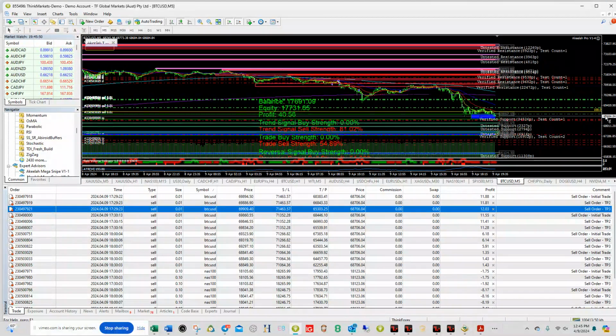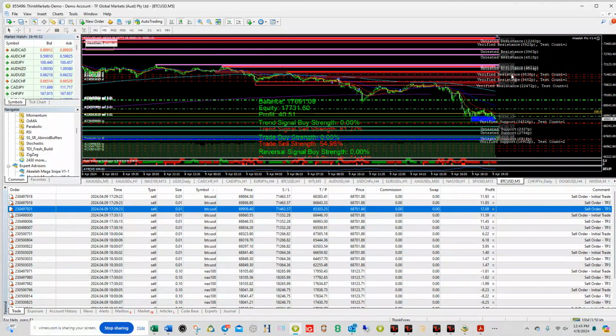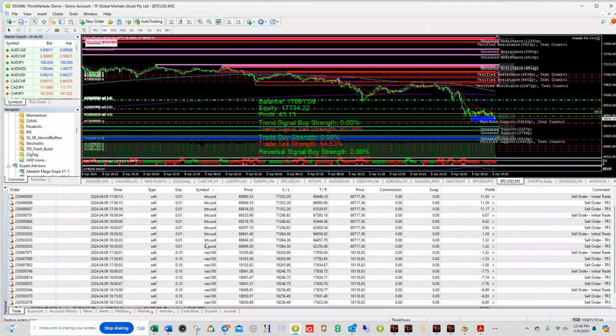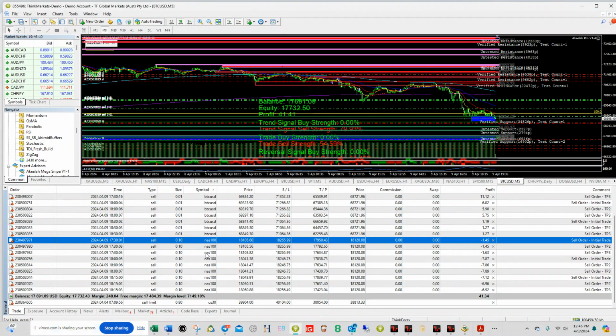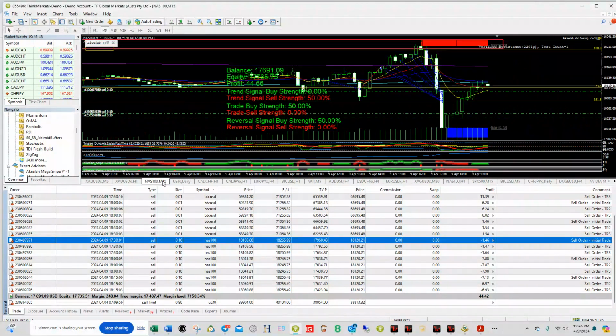And if the market goes back the other way, it may come up here and hit our stop losses, but there's built-in reversal signals in here as well. So unlikely that the market is going to push back up and hit our stop losses, but I mean, it could happen. It just depends. But right now, we're in those scalps on Bitcoin. Then NAS 100. What are we doing on NAS 100? We're in sales on NAS 100. Let's go to that one.